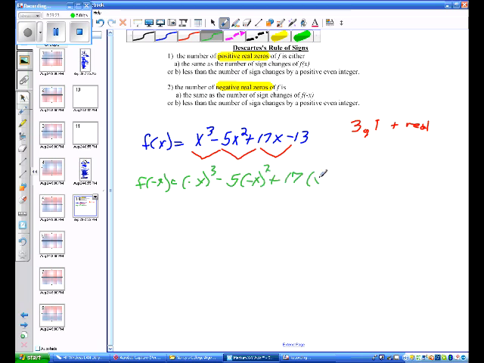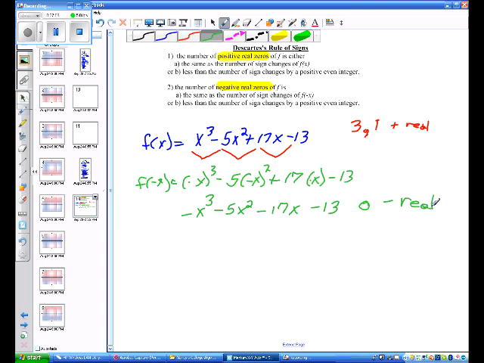Now, basically what's going to happen is any term that was to an odd exponent, the sign of that term is going to change. So negative x cubed would be negative x cubed. Negative x squared is x squared times negative 5 is negative 5x squared. See, that term sign didn't change. 17 times negative x is negative 17x. That was an odd power. It changed. Minus 13. Now, as we go through and look at this, we didn't have any sign changes. So this means we're going to have 0 negative real roots.